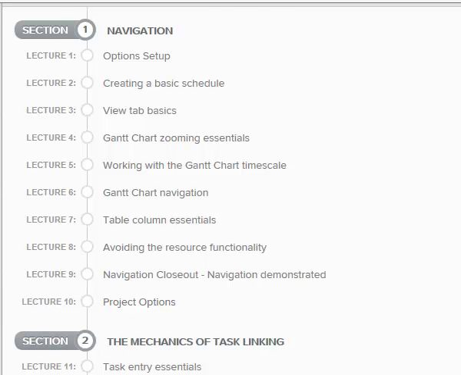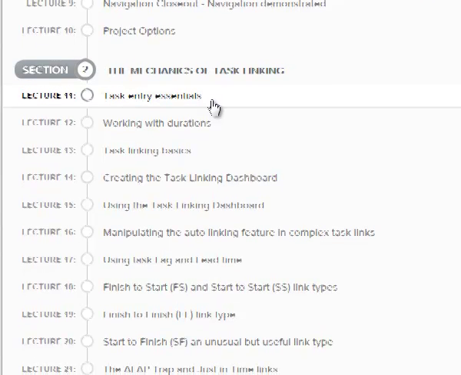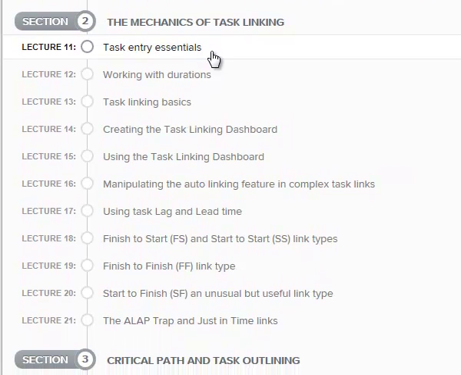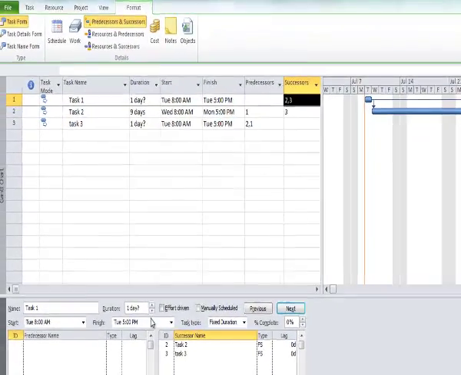Okay, so for tonight, the first lecture was on task entry essentials, and that covered the 2 common things you don't want to do when entering a task, and that's typing in the start and finish columns accidentally, as what you do is you set up a constraint. The other thing you have to watch out for is to pay attention to what task mode you're in and not to be accidentally in the manual scheduling mode. Alright, and then that lecture closed out with some different ways to rename a task, insert a task, and other essentials. But I want to cover the 2 key items in there, so let me bring up Project.